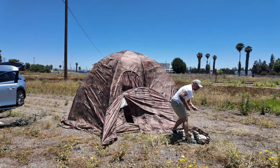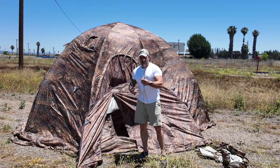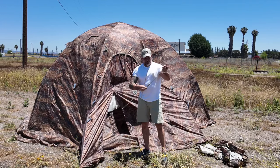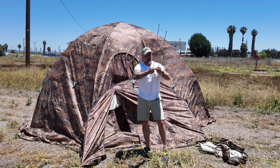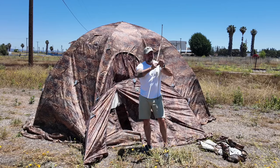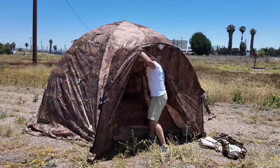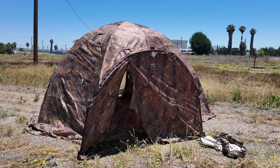Okay, now we have our little extension rods here that we're going to connect. And then we're going to put these on the inside, and that's going to push this outer vestibule wall away from the main structure and give it its form. Boom. There we go. Awesome. Oh, this is so crazy. What a huge difference. Huge difference. Okay.